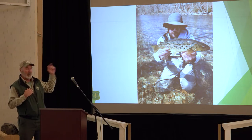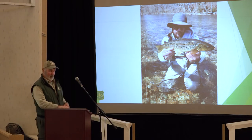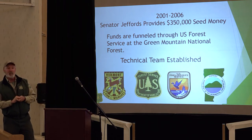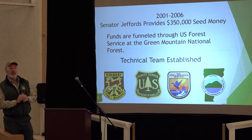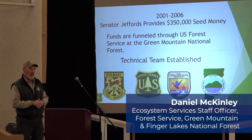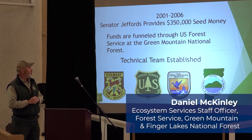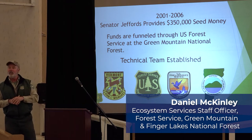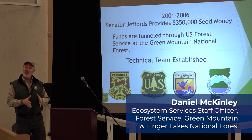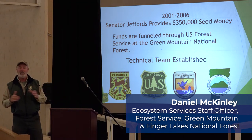This fish was caught at the habitat project at Cemetery Run last spring — a beautiful fish, and that's what we wanted to try to achieve. So we looked around for resources. The state had a champion in Congress: Jim Jeffords, who knew the value of the Battenkill Watershed as a fishing heritage and economic resource, a community resource for Vermont. He pulled some strings and funneled about $350,000 over a five-year period into the Forest Service, who then delivered those funds out to partners in this effort.